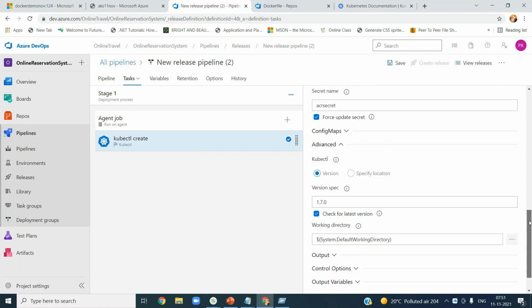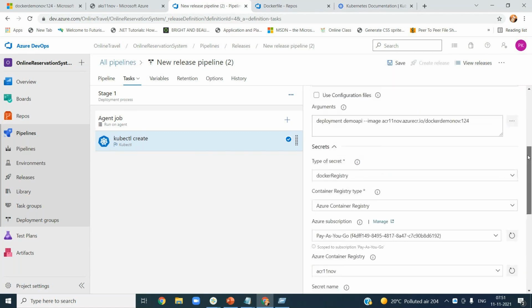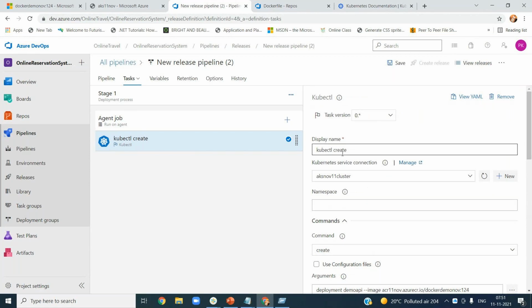Okay. That's it here. And now with this kubectl create command, a container will be created by pulling it from the container registry, and it will be in the AKS cluster basically. But after that, you need to make a mechanism to expose that service to the end user.